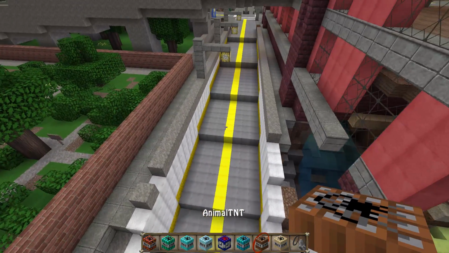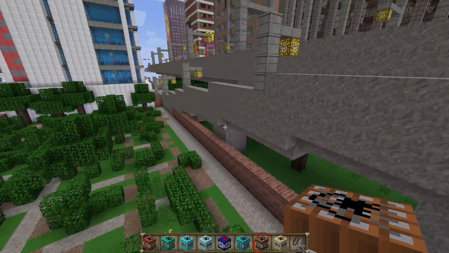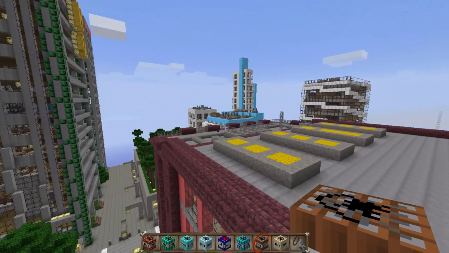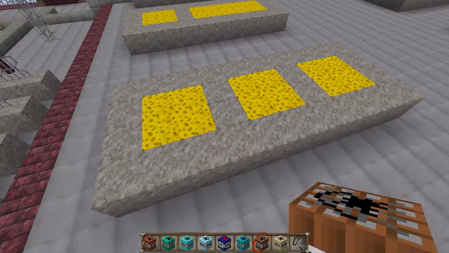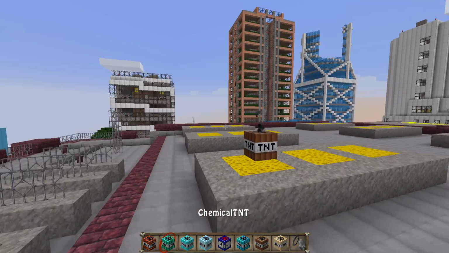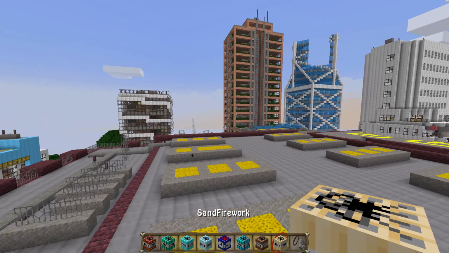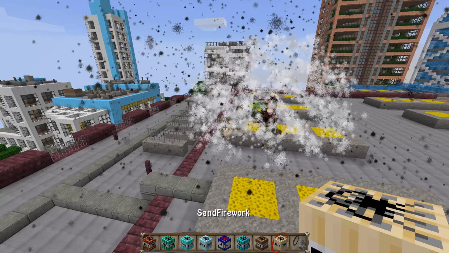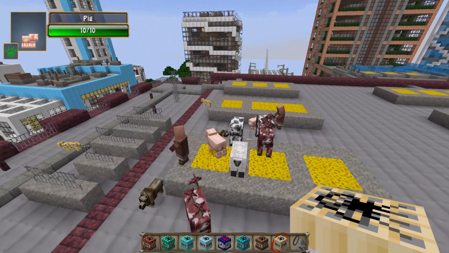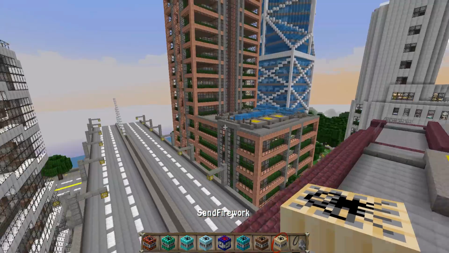Okay, now we have the animal TNT, which spawns a bunch of mobs around. It spawns animals, basically. So let's go to another area, because I'm tired of being in the same area. Okay, let's spawn animals on this rooftop sponge. Okay. So that spawns a bunch of animals and lags the game. Okay. Spawns a bunch of animals and villagers. Mushrooms! Okay, okay. That's what it spawns.